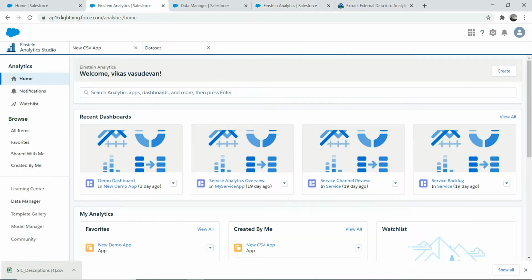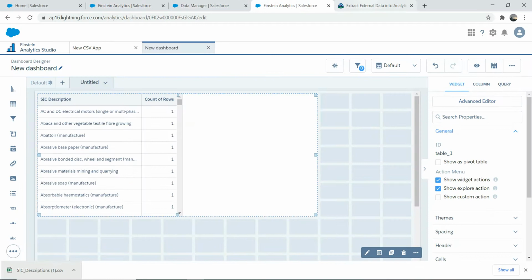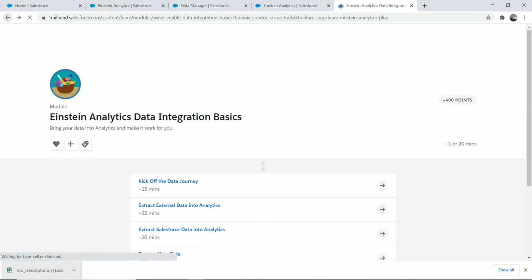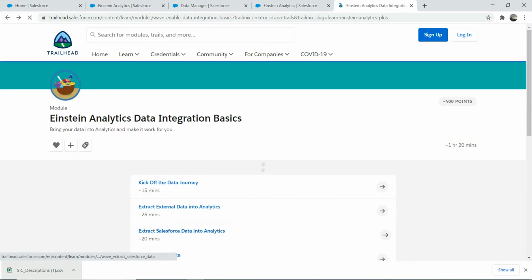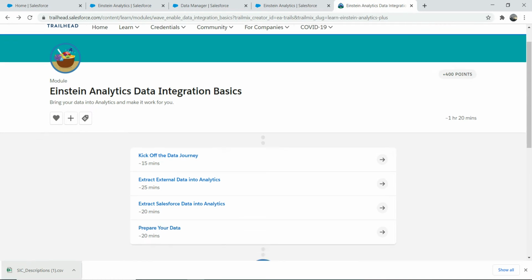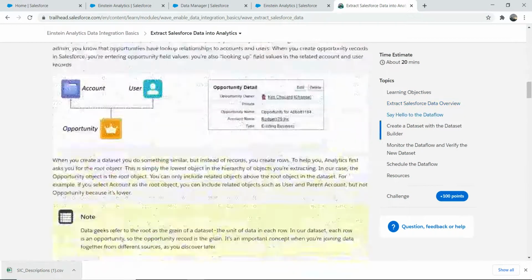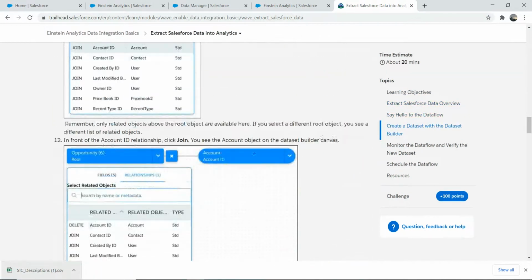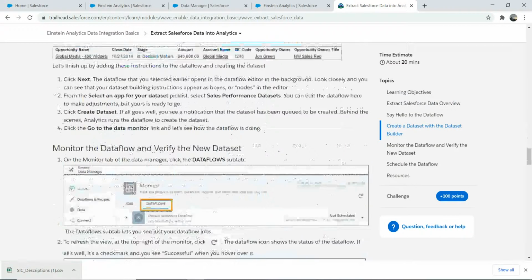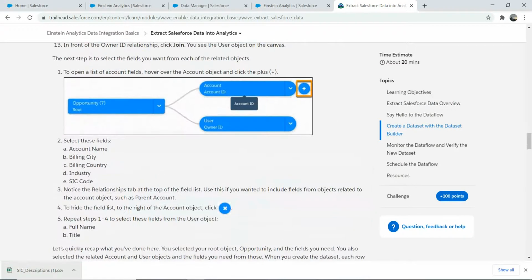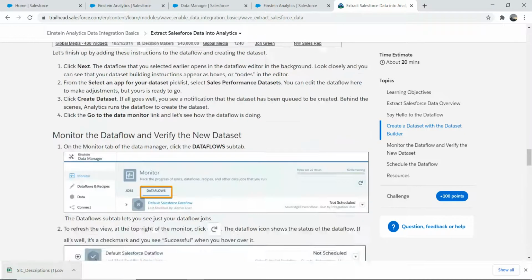Then we're going to look at extracting Salesforce data into Analytics and preparing your data. We're going to look at this in a little more detail, and at all these options.